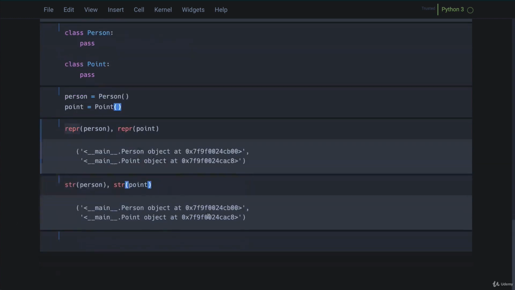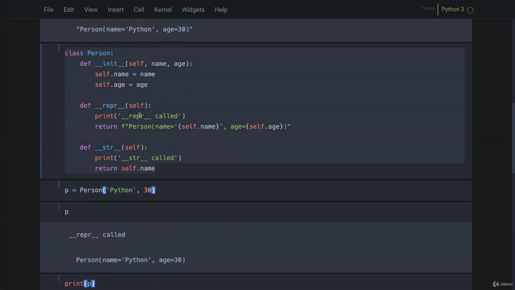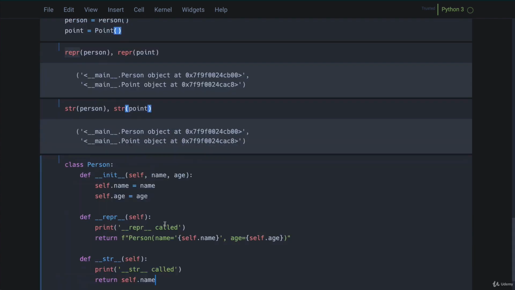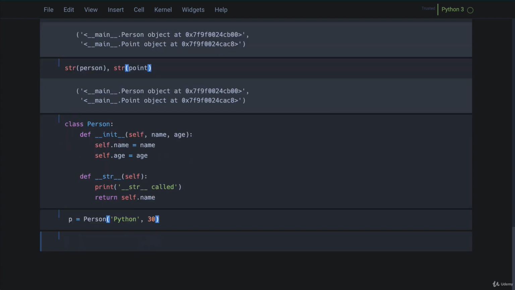Okay, so now that we understand that, let's go back to our person class. Let's take this person class, I'll just copy paste it, and all I'm going to do is remove the repr method, like so. Now let's create an instance: person, Python, 30. And now let's look at the representation. Remember, this is going to call the repr method.